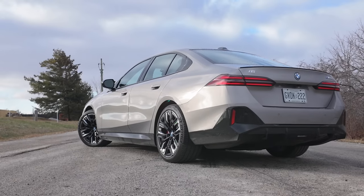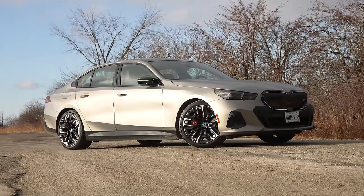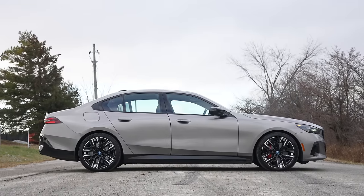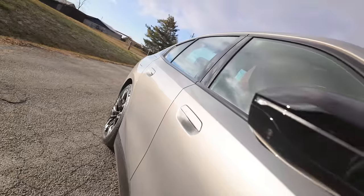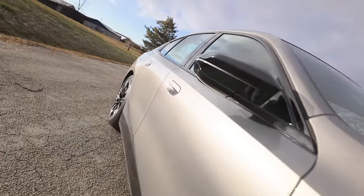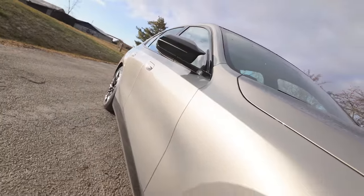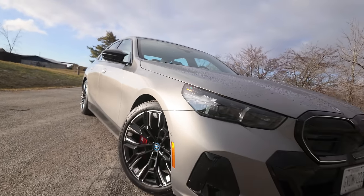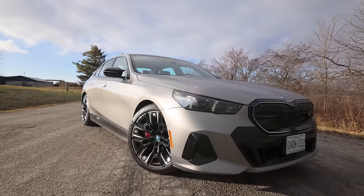This color's all right too — unoffensive, but also nice when the sun is hitting it well, which it wasn't while we were filming most of it today. I do like how it is blacked out along the trim and how we've got flush door handles. The blacked-out part really kind of shrinks the size of this thing, because it is big. It's a 5 Series — right in the middle of the BMW lineup.